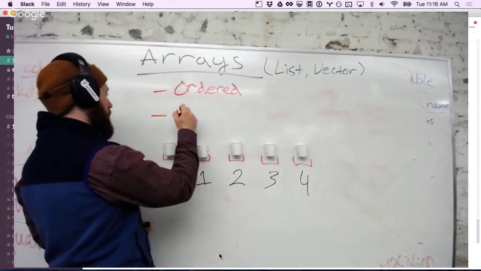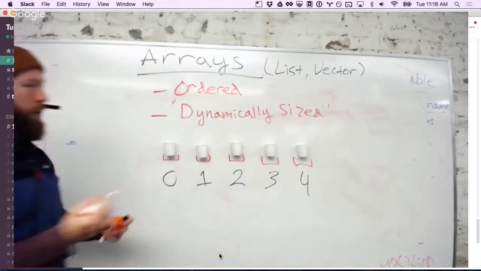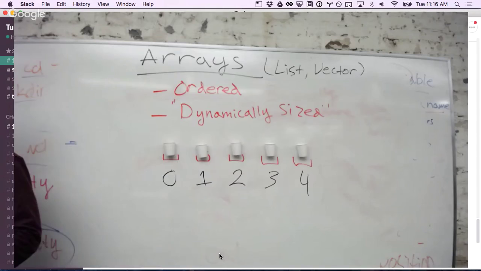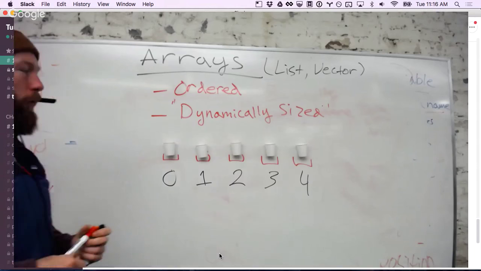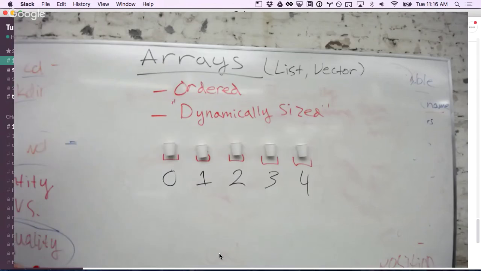In Ruby, arrays are dynamically sized, which is a fancy way of saying you can add things to an array as you go, and Ruby will be responsible for making sure that the array can grow as needed to accommodate your new things. So in certain languages, certain data structures, you might find that when you create an array, you need to tell it, hey, here's an array of 10 slots, and now I can only put 10 things. In Ruby, that's not the case. In Ruby, I can create an array, and as I go on later, I can add things to it.